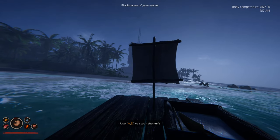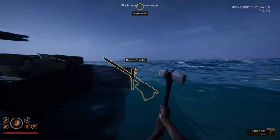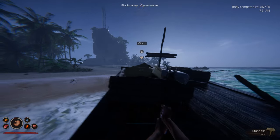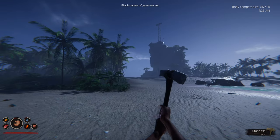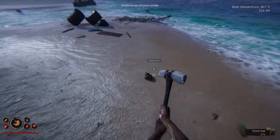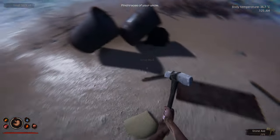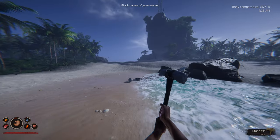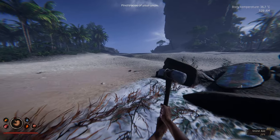Right. Wait till we get beached. Okay, we've got beached. Let's just push this on here so it doesn't float away. There we go. Right, you shouldn't go anywhere now. Okay. A new island. What the hell is that? That's not a good sign. Oh, some more barrels. Take the sticks. Let's just do what we did before. Let's just comb the beach. But again, more junk has just washed up.